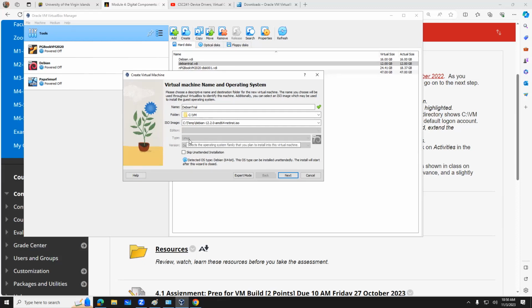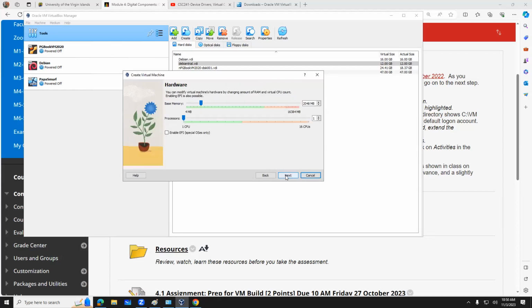Now here's the most important part you cannot miss. Please. Select the checkbox that says skip unattended install. You want it to prompt you for certain things. You don't want it to create a user account with a temporary password and then here's the login screen and you're like, what did it do? Unattended install means it's automatic and it does everything. And you're supposed to know all the rest of the things after it's there. You want to be along for the ride when this is built. Any questions so far?